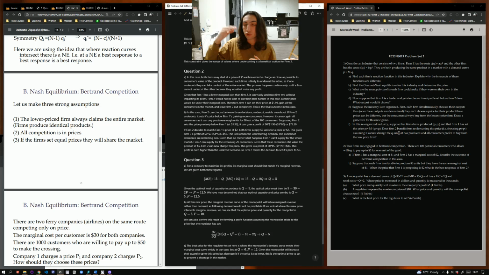So if we charge 20 customers $5, let's try this. It's going to be 20 times $5, which is $100, minus the marginal cost. But because we're producing less, we're essentially going to have less of a marginal cost. So $100 minus $20 for the marginal cost is going to be $80. This is the highest amount we can get. So firm 2 is going to be a bit of a premium seller, and they're going to sell their product for $5, and that's going to get them the most money.